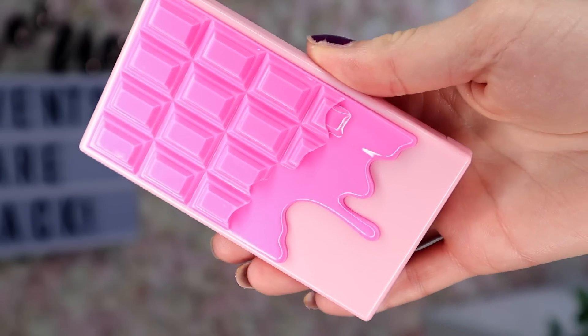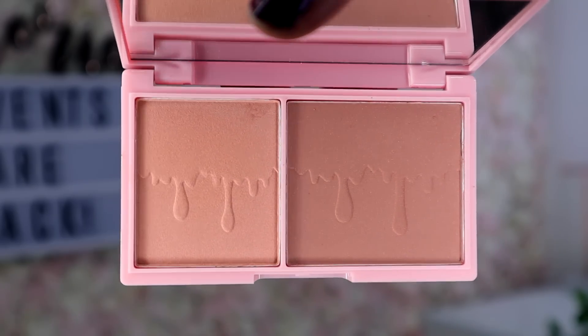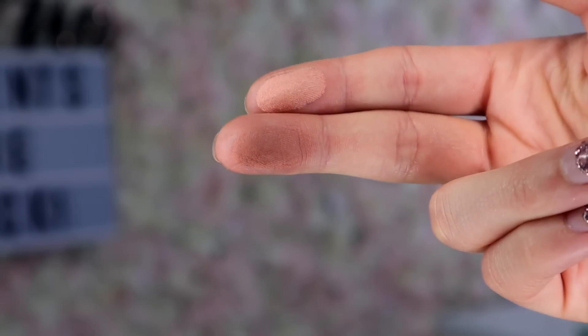I think we're on number nine. Behind this door we have something pink that looks like a chocolate bar again — it's the I Heart Revolution Ruby Chocolate, and I think this is going to be blusher. It is! It looks amazing. The drips on it look very Kylie Jenner. Here we do have more of a bronzy blusher, and then on the right a nice pinky nudie blusher. The powder is slightly dusty — not too bad. My favourite has got to be this colour: a beautiful rose gold champagne-y pink tone. It's gorgeous.